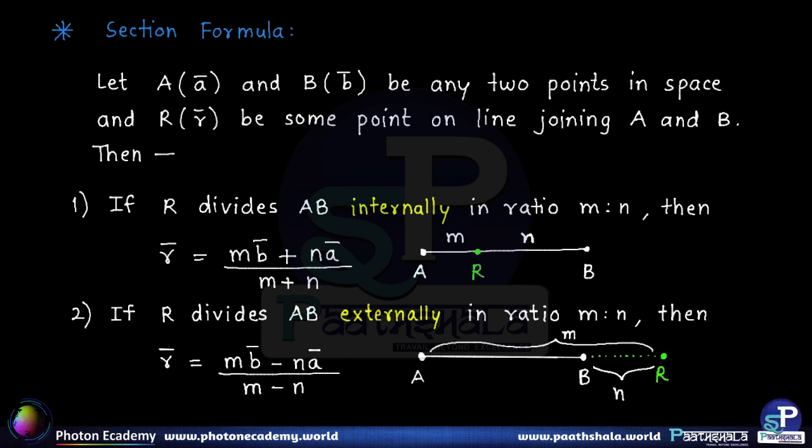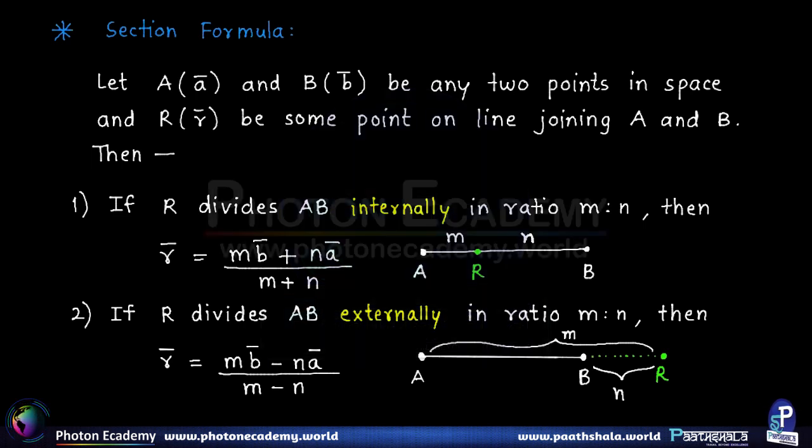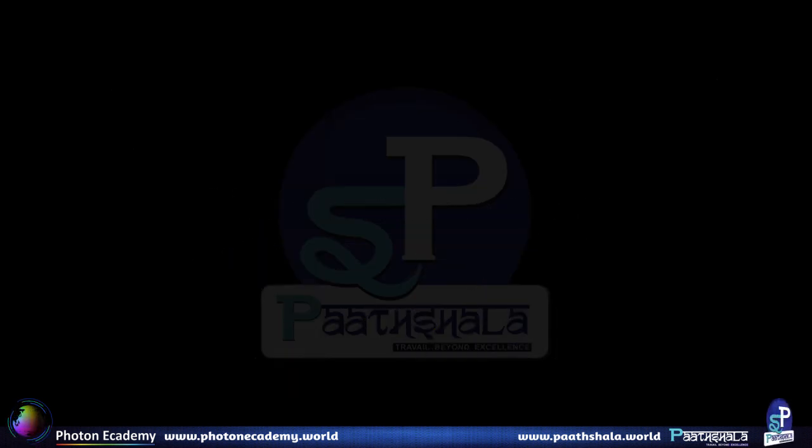Okay. Now you will see that clearly this is exactly the same formula that you must have already studied in coordinate geometry, but there we had the coordinates x and y. Here it is in terms of vectors, but basically the logic is exactly the same. Alright. Now let's prove this section formula, and the proof is again very simple, based on the collinearity of points, the theorems based on collinearity of the points and the vectors.